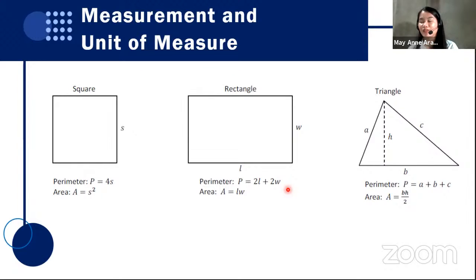times s, so 3s. And for the area, it's easier to compute for a right triangle, because we already have the height. In the area of a triangle, we have 1/2 base times height, or base times height divided by 2. The base is the lower side, and then the height. Remember that the height forms a perpendicular line to the base and forms 90 degrees. Or we have to use the Pythagorean theorem.